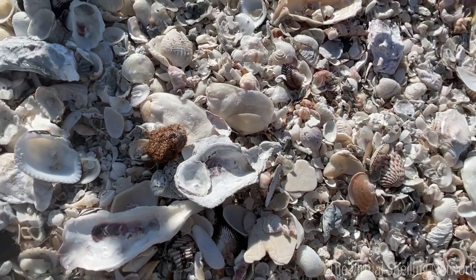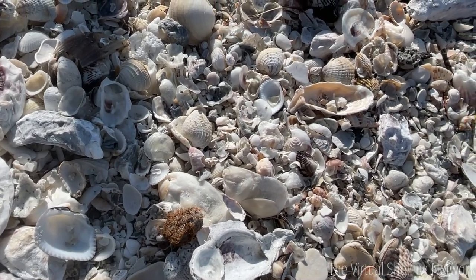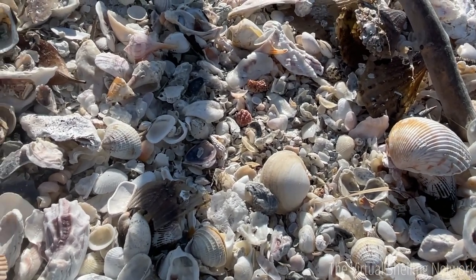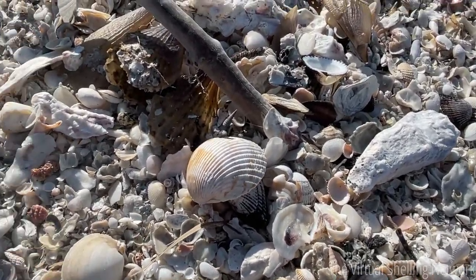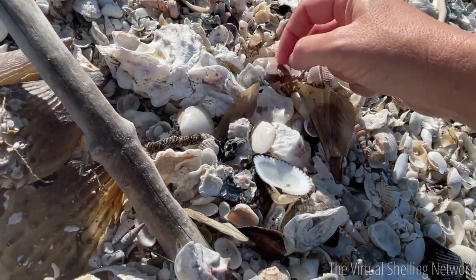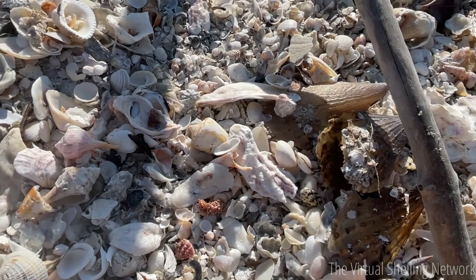And it really is impossible to pick up every shell. I know that you guys will message me and say, oh my gosh, you missed this shell and you missed that shell, but it's so hard to see every single thing. Sometimes you'll be looking right at something and you don't even realize that you're seeing it. I almost stepped on that alphabet cone and I wasn't even looking for it. So, ooh, is this a big shark eye? Look how pretty the shark eye is here. It's really pretty.